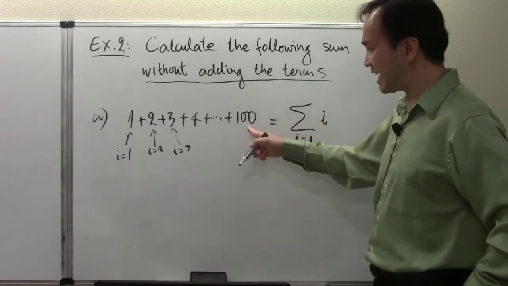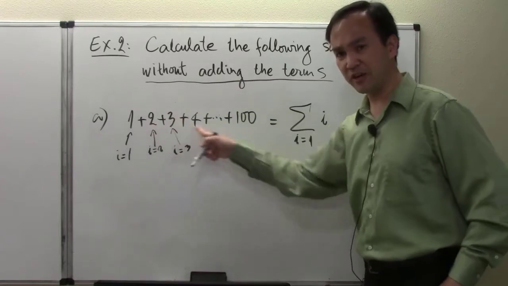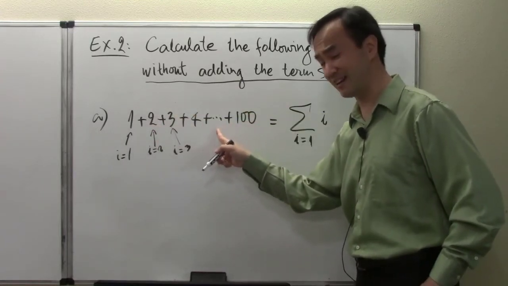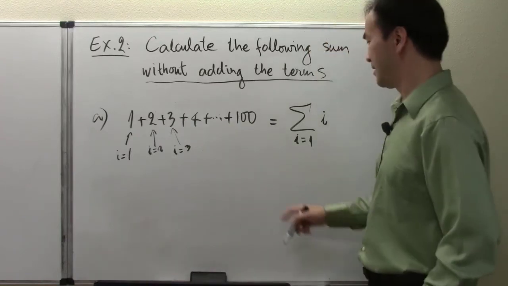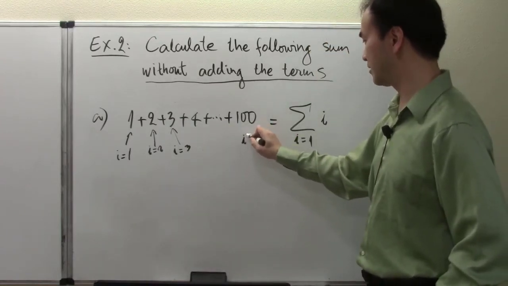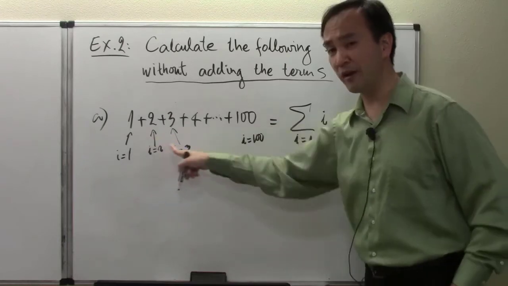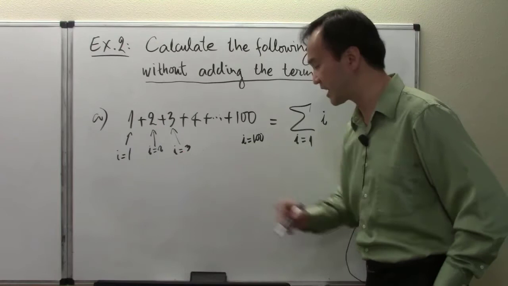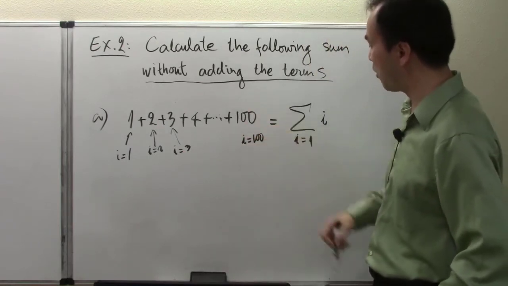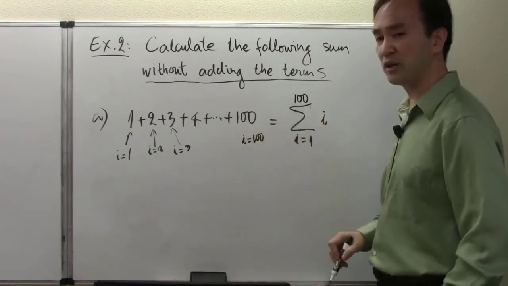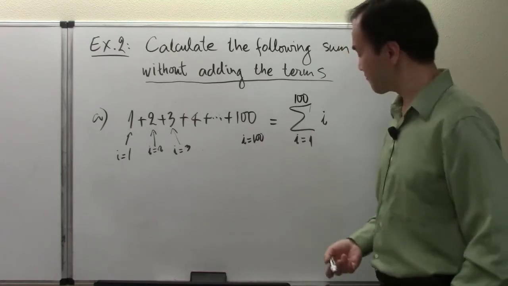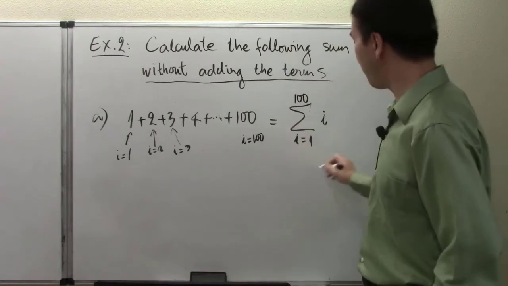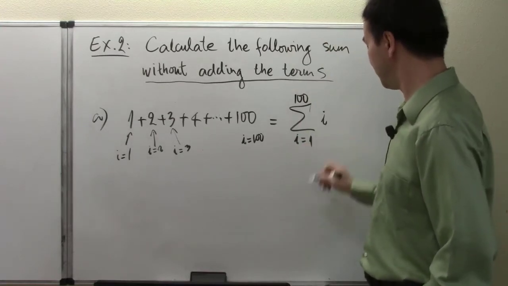But then what's the last term? Or in other words, how do we find out how many terms there are altogether in this lengthy one? Because there are quite a few of them hidden among the dots here. So it looks like this is 100, and the rule we recognize so far says each term value is equal to the term's indexed position. So it looks like here it has to be 100. That's how I have the 100 for the end letter.